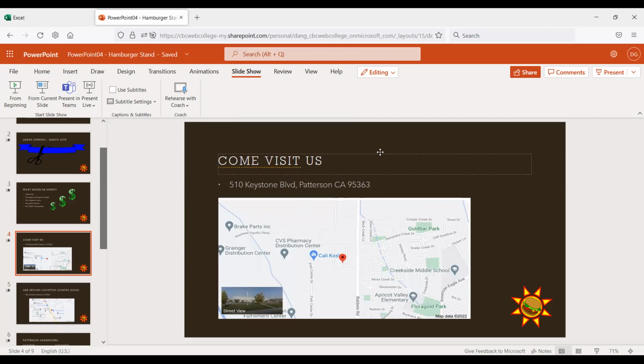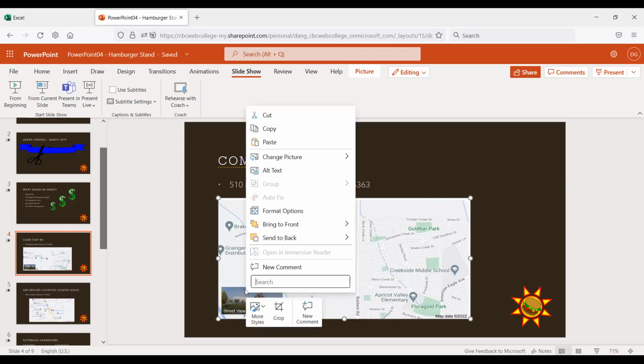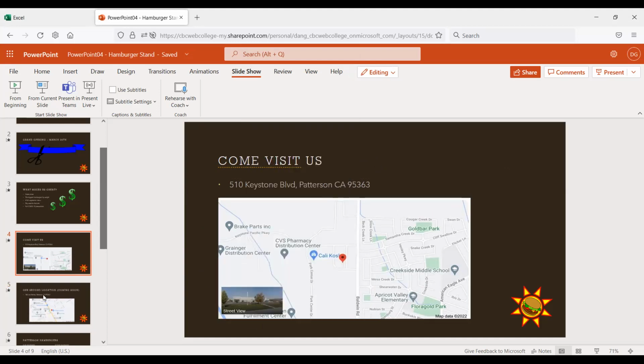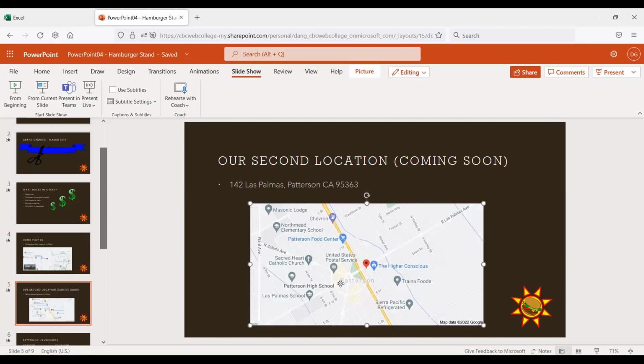If you take a screenshot, you get however it displays. But you'll notice now there is one image. This is not two images grouped together. It's just a single image. If I right-click, see there's no even grouping options. Whereas this one is a single image and it doesn't have the street view. Now I could go back to the internet and I could right-click on the street view image and paste it over here and overlay it. Or I could go back and use my right-click to take a screenshot of that image too. So either way, it just kind of depends what your goals are.